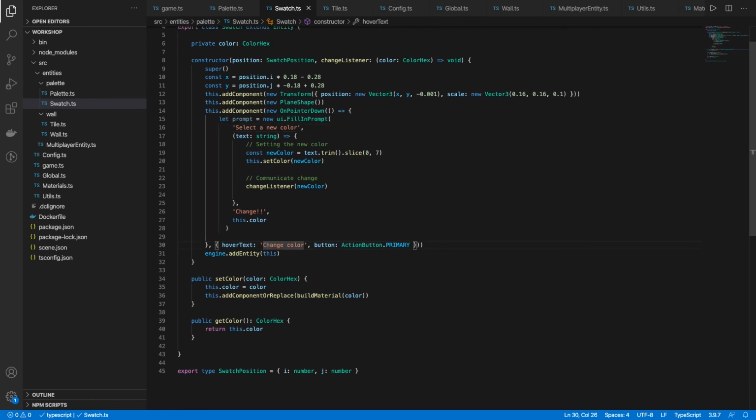So here, with E, we will pick a color, and with F, we will change the swatch. We will use any, and here you can get the button ID.